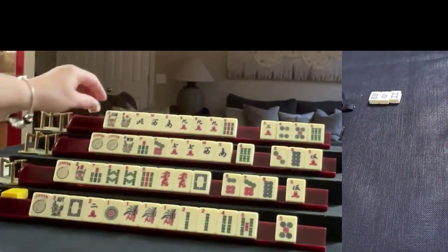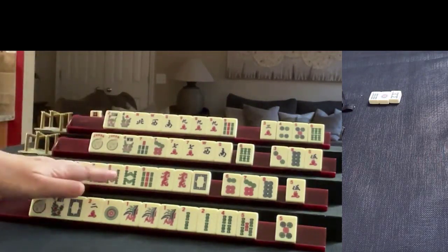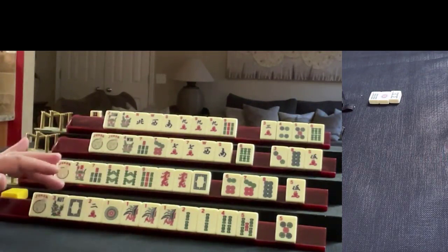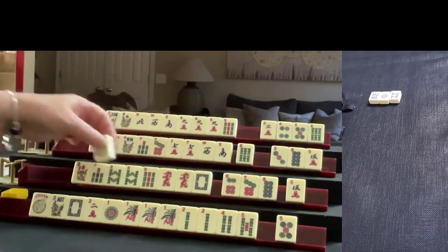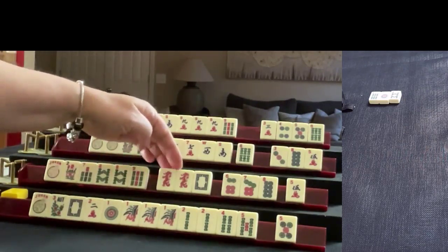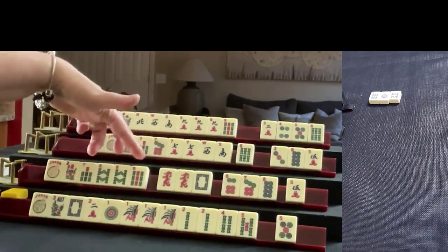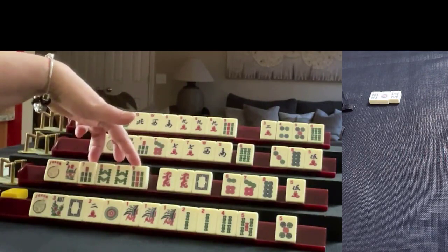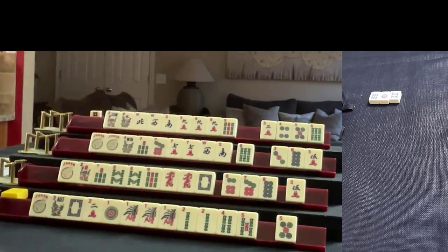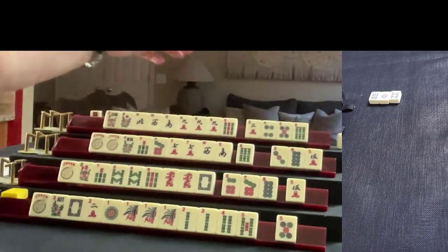Now here, it's this player's turn. This player is probably playing concealed, so we're going to let it go. They could take it for a Kong and play 7, 8, 9, but we wouldn't be able to use this pair, and we have no way to act on these. I'd rather leverage the pair and stay concealed. Oopsies.